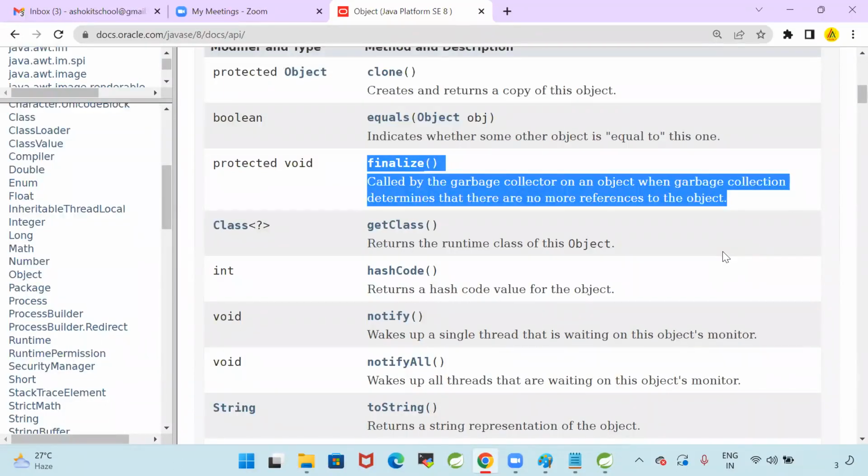Finalize method will be called by the garbage collector when it determines an object is eligible for garbage collection. So the garbage collector will come in the JVM. JVM will call the garbage collector at some point of time.